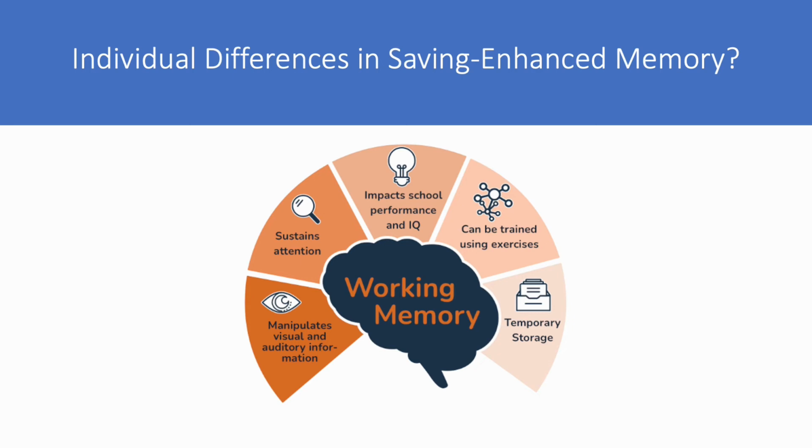When short-term memory was first conceived by these researchers, they assumed it was just a limited capacity system for the temporary storage of information. Basically anything that you're currently thinking about or paying attention to resides in your short-term memory. Originally it was believed to be kind of a holding cell, if you will, for all of the information that you're currently thinking about. But the updated notion of working memory says that not only are you temporarily maintaining information in memory, but you're also manipulating that information.